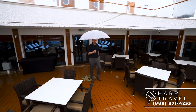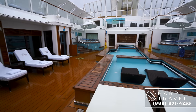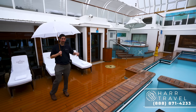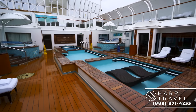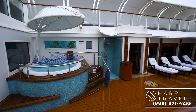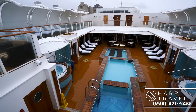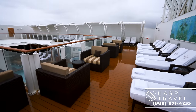Now I'm headed out to the courtyard — a fantastic private space just for those in the Haven. What I love is that this part is completely family friendly as well. When I cruise with my daughter, this is a great spot, especially when you're staying in a two-bedroom family villa — you just pop out, you've got the pool, a little tiny wading pool, and loungers where you can put your feet in the water. This spends a lot of time in the Caribbean and also goes to Europe during the summer. As you continue on, you can see that you have two hot tubs — everything's getting cleaned up right now on turnaround day. All around us we're surrounded by the Haven sun deck, which is accessed only by those who are in the Haven, whether you're staying in the complex itself or if you have one of the suites outside of the complex.